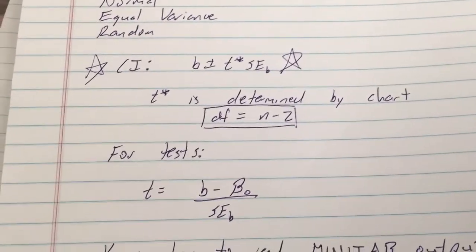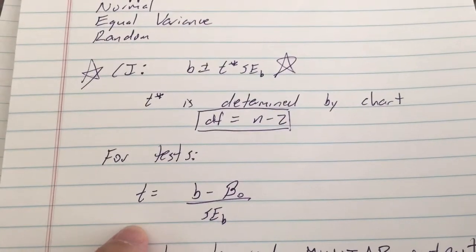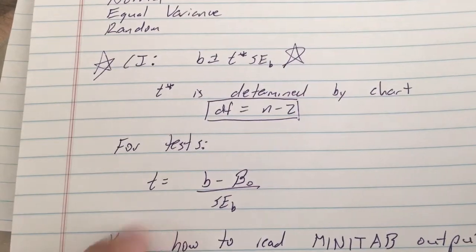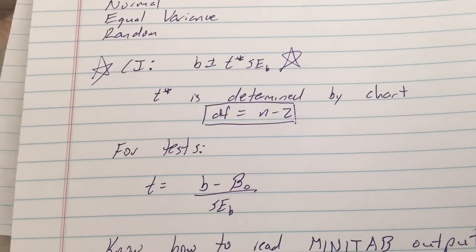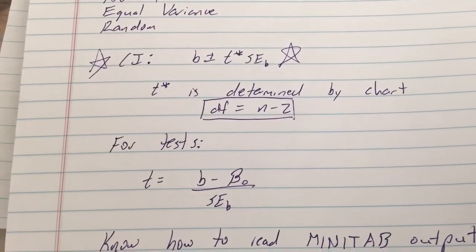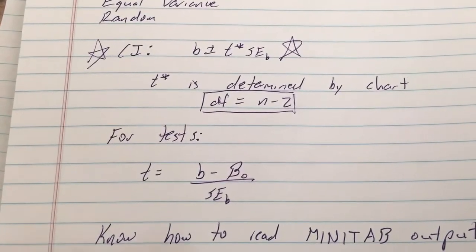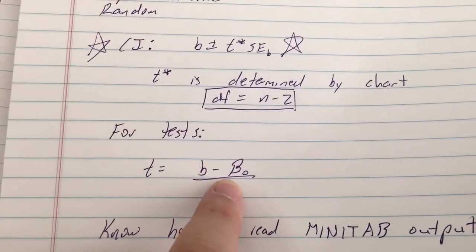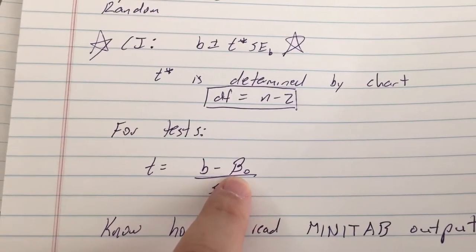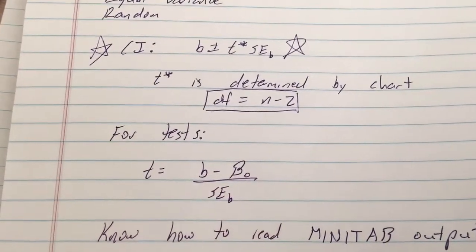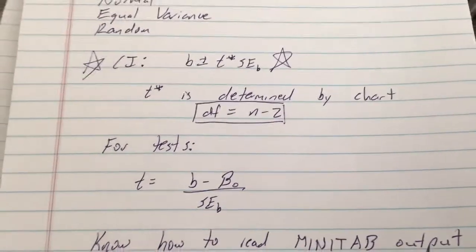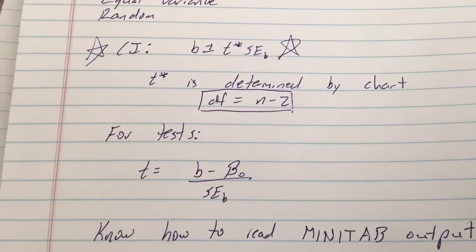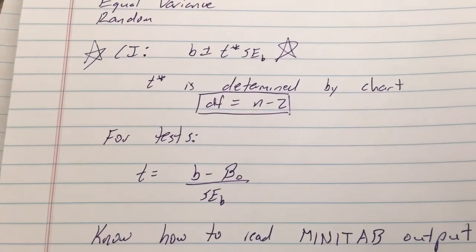The formula for the test, the t-score, it's always going to be a t-score, by the way, because obviously scatter plots are quantitative data, and we know that quantitative is a mean problem, so you're never going to do a z-score. It's always a t-score. It's really simple. It's lowercase b minus beta naught, or the slope from the hypothesis. Most of the time, the hypothesis is that the slope is going to be equal to 0, because if two things don't have a relationship, then their slope would be 0.